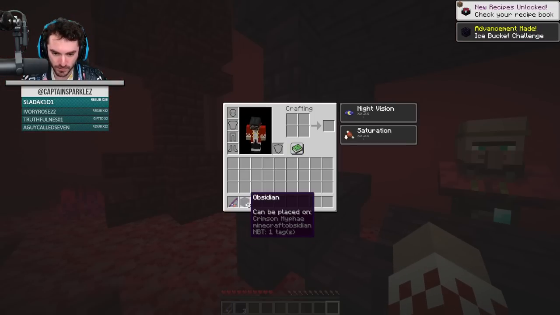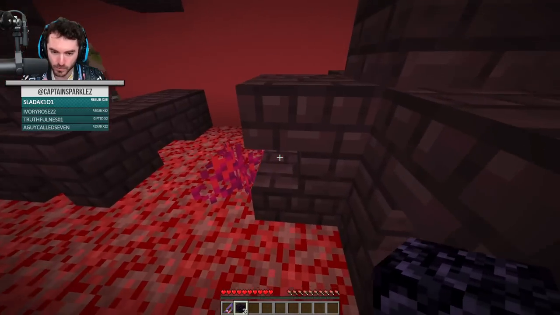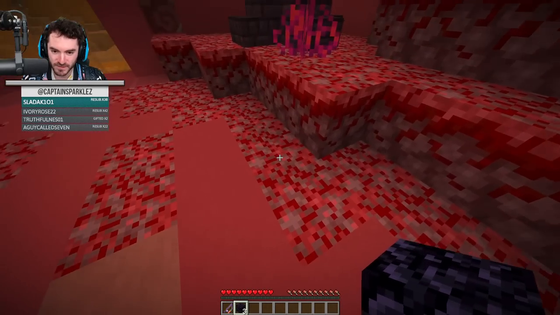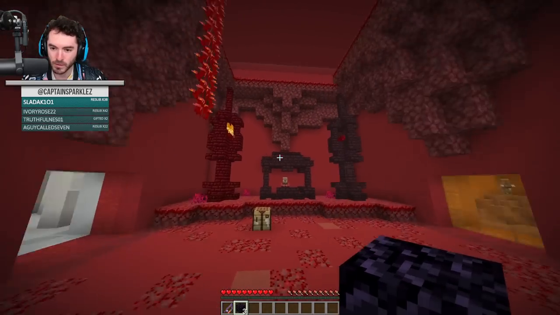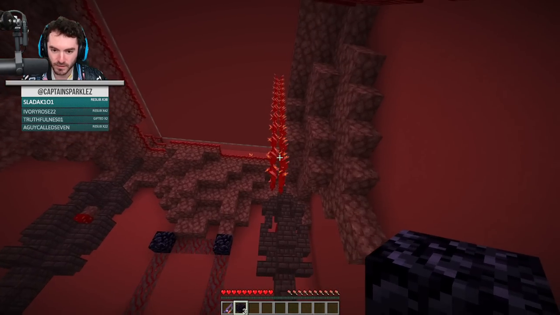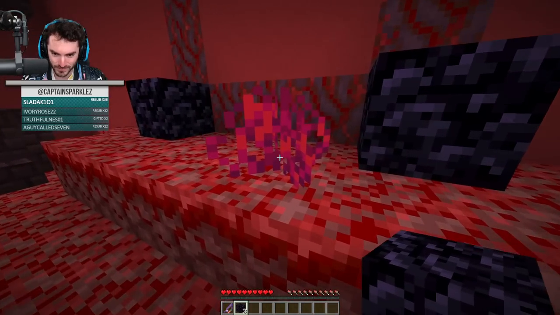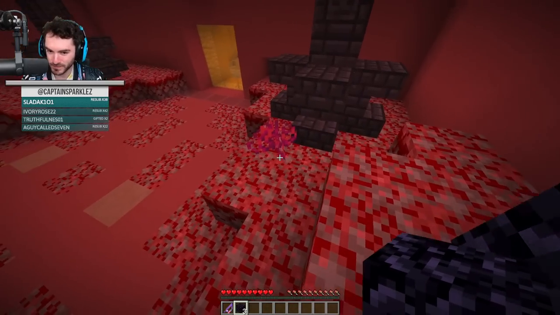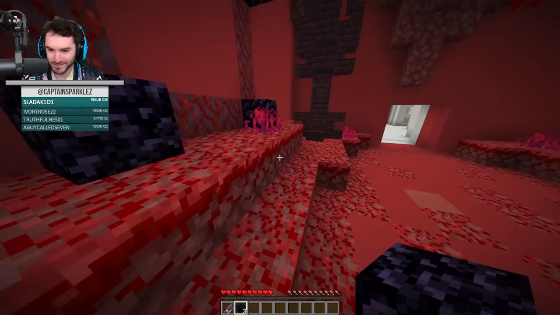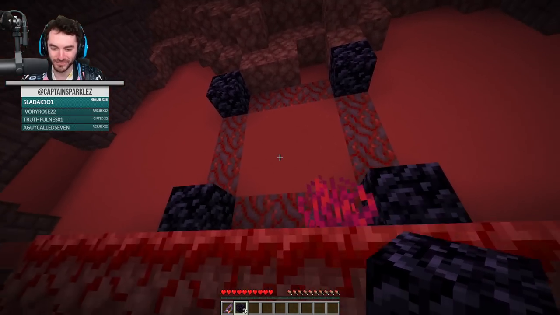What do we got? We have three obby that can be placed on Crimson Hyphae. Isn't that this stuff? No, that's Nylium. What's the Crimson Hyphae again? I thought it was this stuff. What the frick? Where do I place this stuff? Where's the Crimson Hyphae? Wait, oh, it's that, right? It's the wood. Oh, it's the wood, dude. I totally forgot about that.